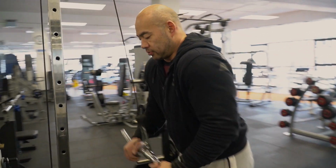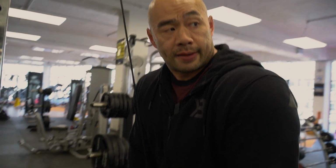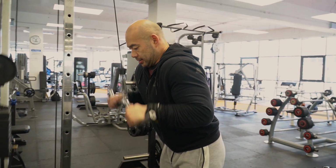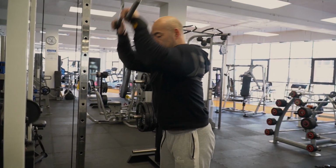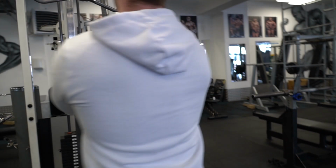Another tip is to come halfway down and then all the way up, keeping the tension on the triceps. So come to about parallel, then back down again. Okay, so we'll do four sets, 15 reps. Okay, Liam, let's go.